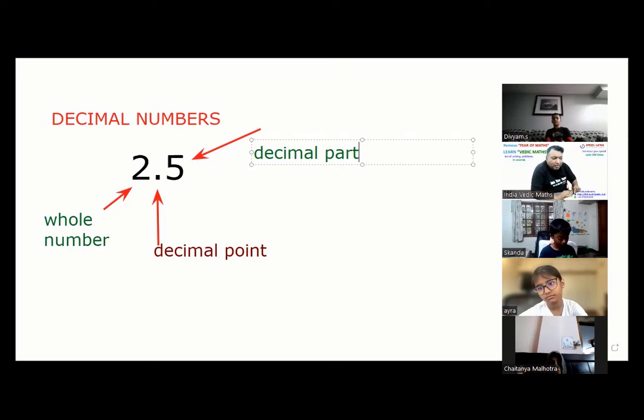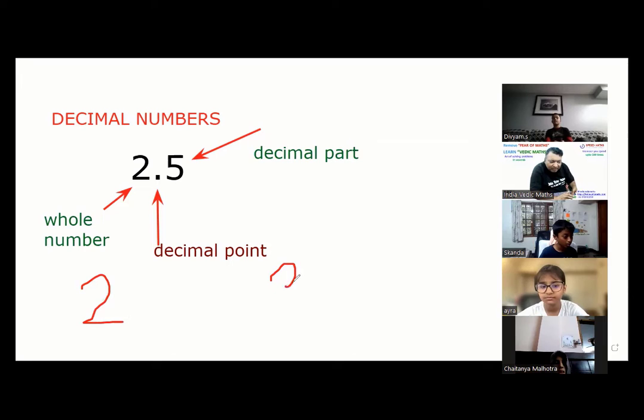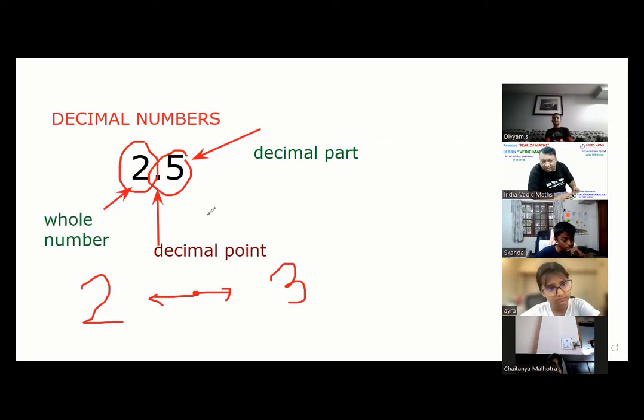If you understand this, when you say the decimal number 2.5, the way you read it is 2.5. Suppose some number is there, 2. Some number is there, 3. This 2.5 is somewhere between them. That is 2.5. It means more than 2, but less than 3. Why? Because the whole number is 2. It means 2 and something. 0.5 is the part of that. It can be 2.1, 2.2, 2.3. We'll learn all of those. But the point is, 2.5 is a number which lies between 2 and 3. More than 2, less than 3. Got it? What is a decimal number, guys?